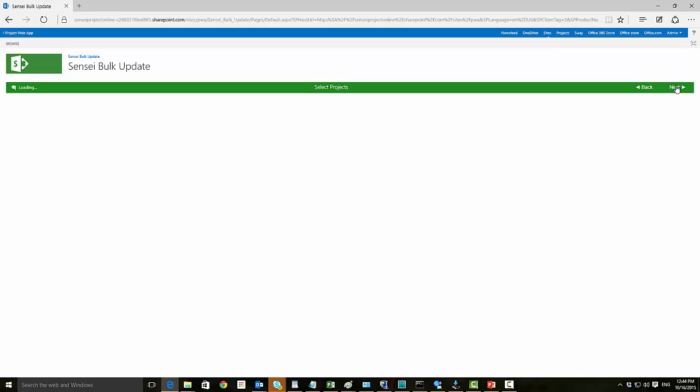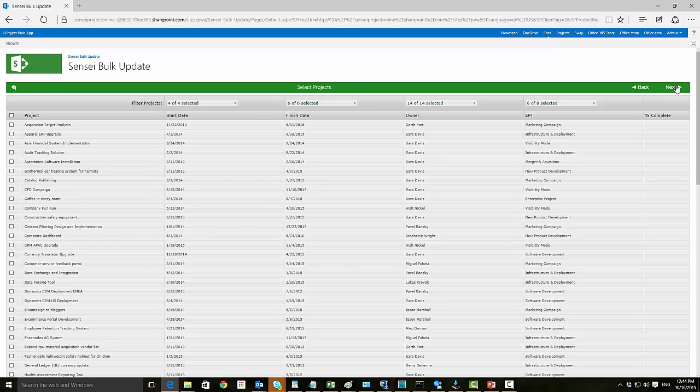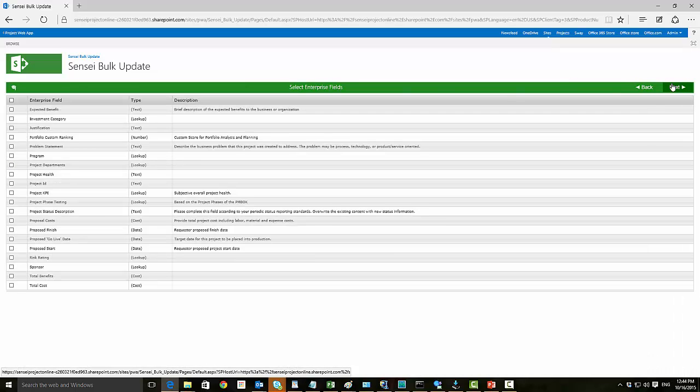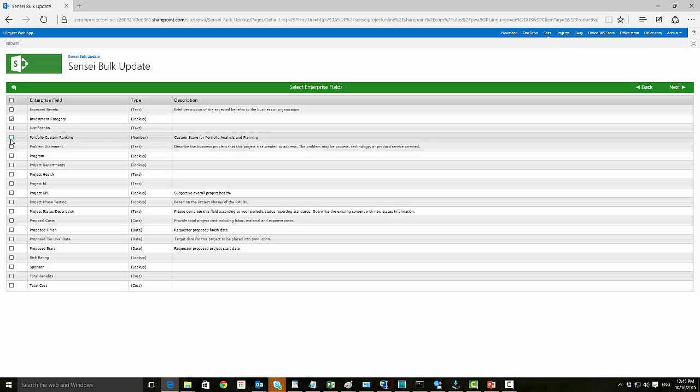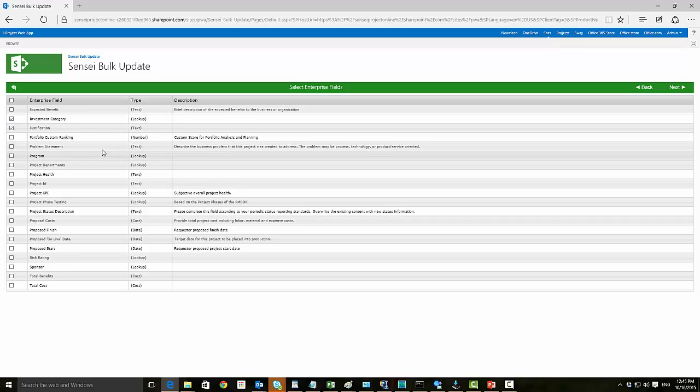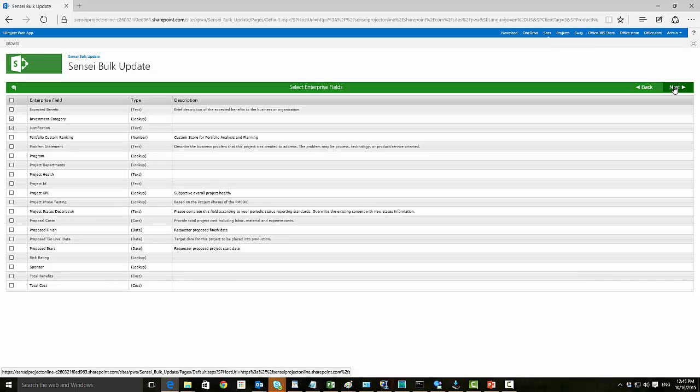What we're able to do here with our applications is go back to the PWA data and read all the project information, and you can see that came up fairly quickly. I'm not going to select all of them. I'm just going to select a few projects that we want to do a mass update to, and select next. Then we have the choice of what custom fields we want to update. I'm going to do a couple here. I'm going to update our investment category, and maybe just the text field justification. I just want to briefly show some of the functionalities available with SharePoint add-ins.